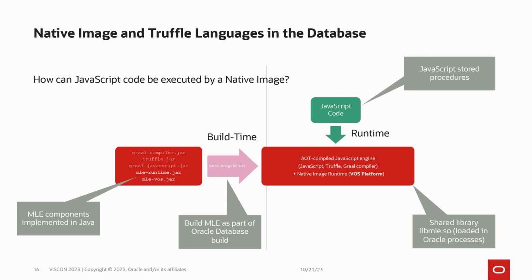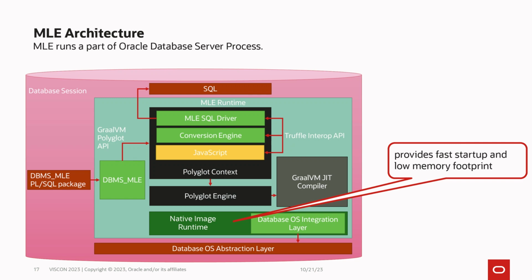Okay, let's continue. So far we have seen a high-level overview of how the entire pipeline looks. But the real fun is how you implement it, right? So what are the nitty-gritties of this integration? Here I present a very simplified architecture of MLE. When I say simplified, I really mean it, because it is much more complex when you see it in full glory details. But let's try to decipher this one a little bit.